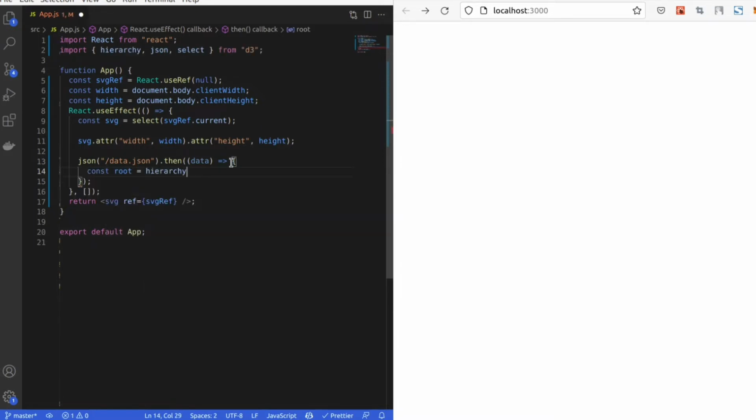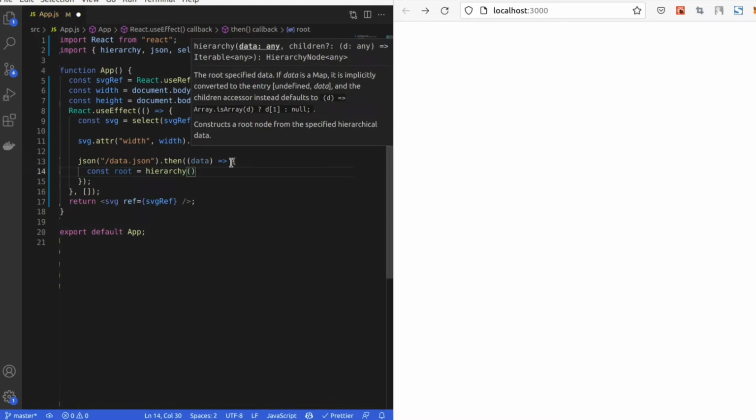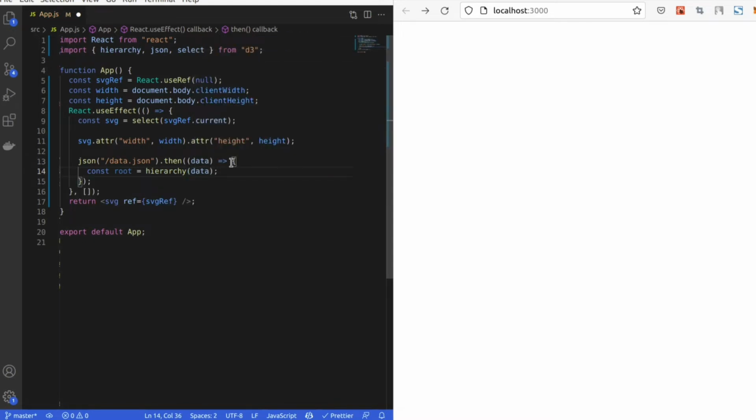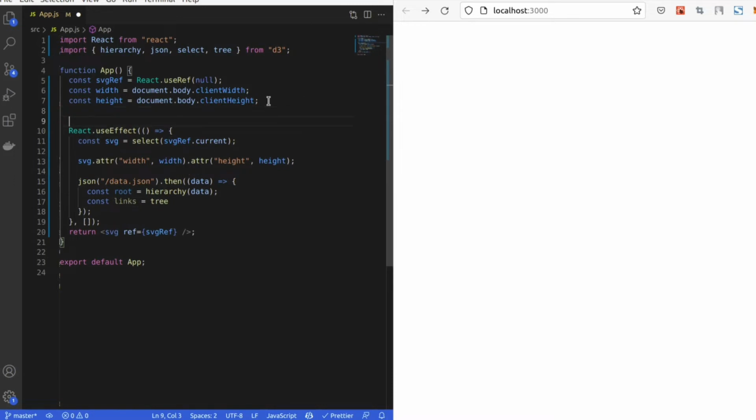So here I will be storing it in hierarchy. We'll pass the data, and from hierarchy I will get the links. So we are building a tree graph. So let me prepare the layout for the tree.